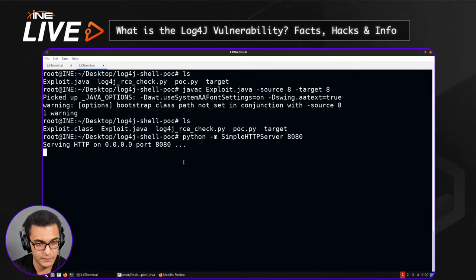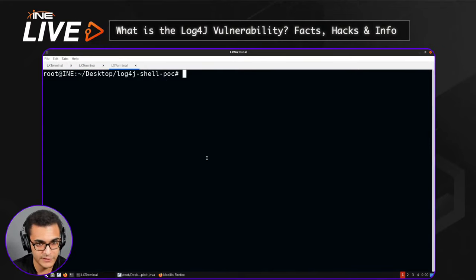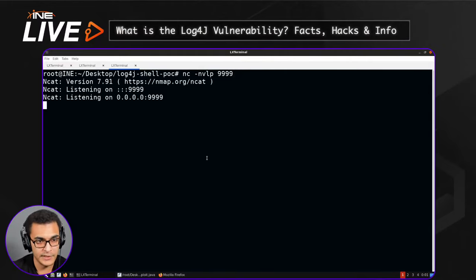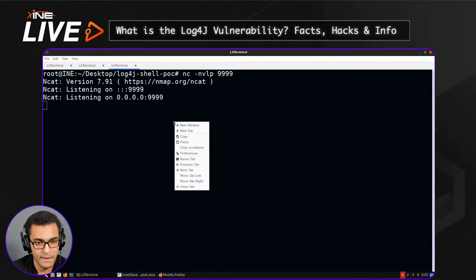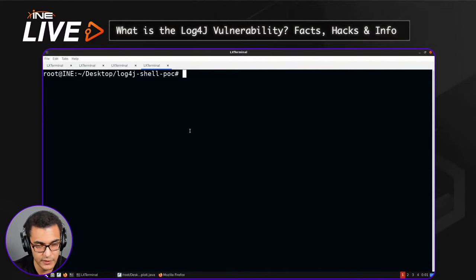All right, so now that that is done, we can set up the Netcat listener here. This is the Netcat listener that will be receiving a connection from the reverse shell or from the Java class when it is executed. So again, make sure that you specify the correct port that you had specified within the Java file. In my case, it was port 9999, and I'll hit enter. So it's going to listen on that port for a connection, and we can now utilize curl to perform a GET request and inject the JNDI LDAP payload in order to obtain a reverse shell.